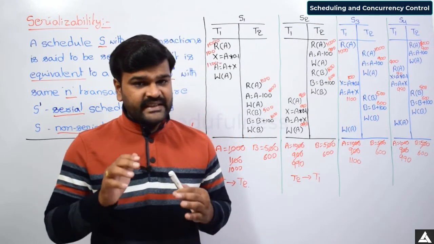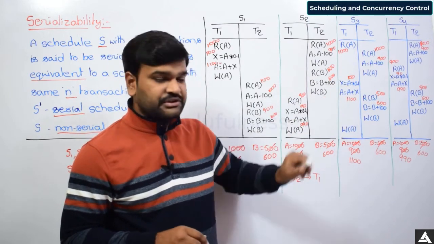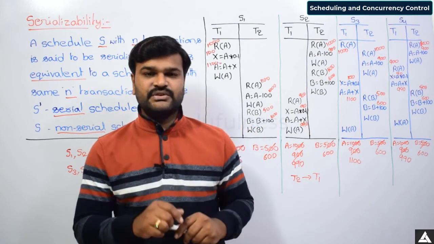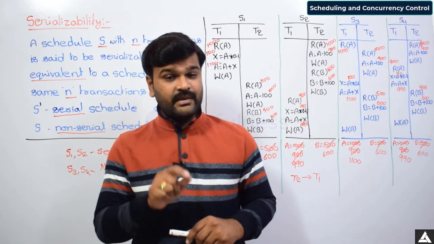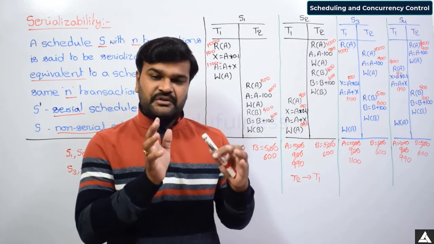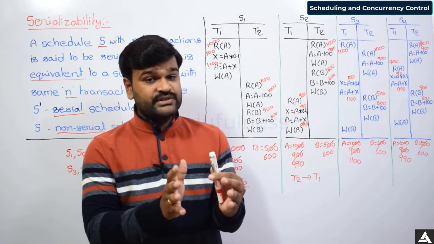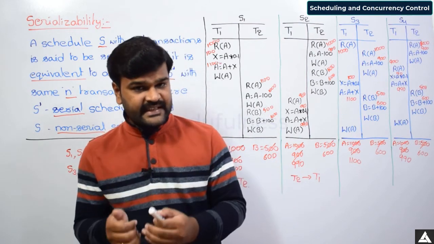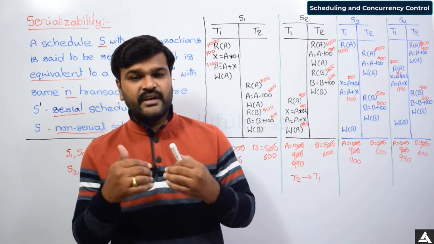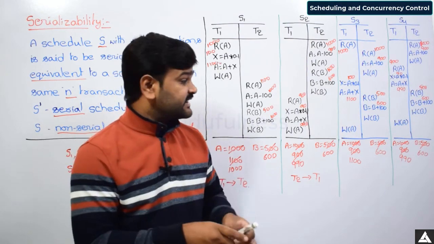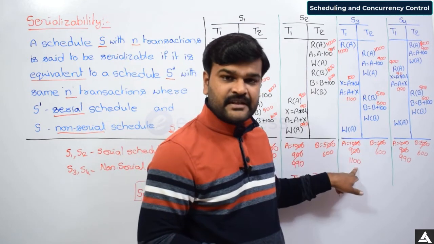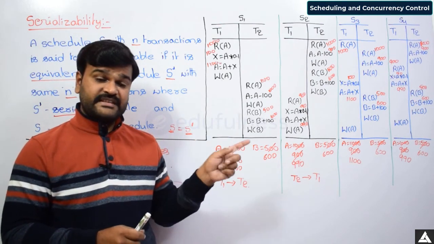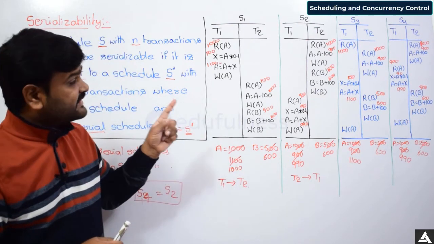So now let us see why this concept matters. S4 is a non-serial schedule and S2 is a serial schedule, and we already know the benefits of non-serial schedules. So non-serial schedules are recommended, but consistent is any serial schedule. So whichever non-serial schedule gives outputs equal to any serial schedule, such non-serial schedules we are going to consider and execute, because not all non-serial schedules give consistent results. S3 is not giving consistent results, but S4 is giving consistent results, which is equal to the serial schedule S2 output.